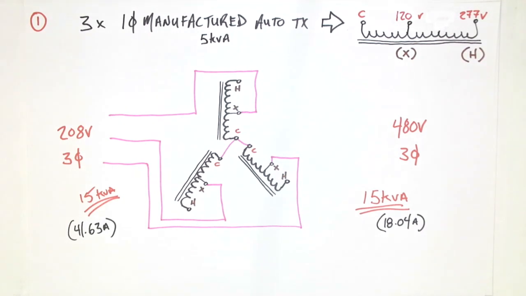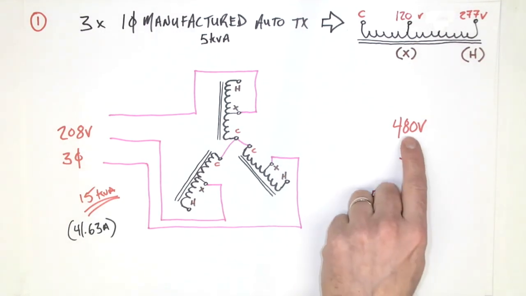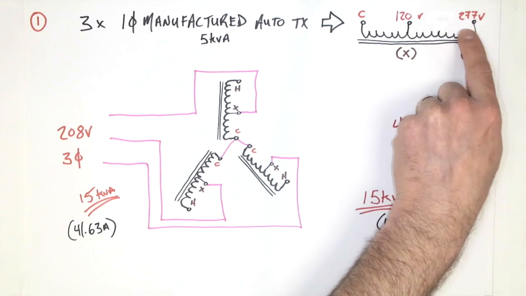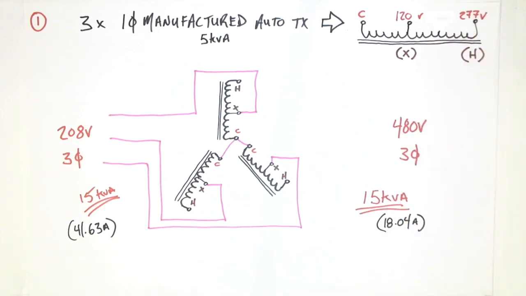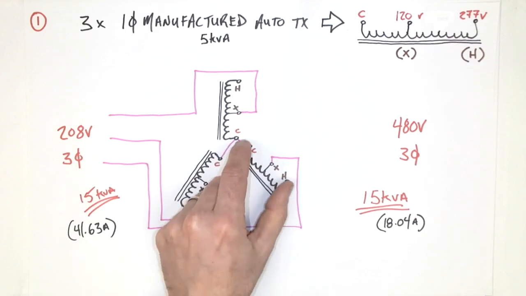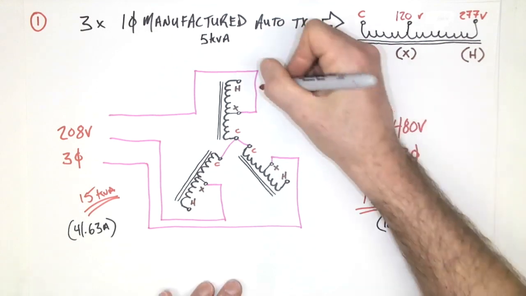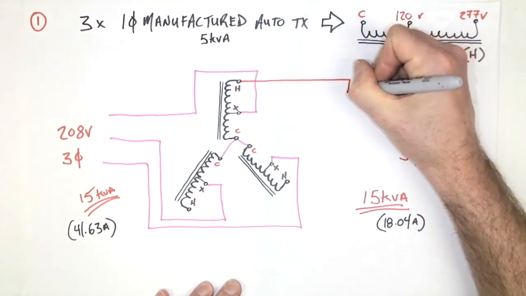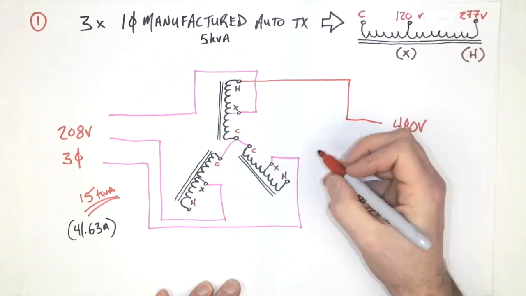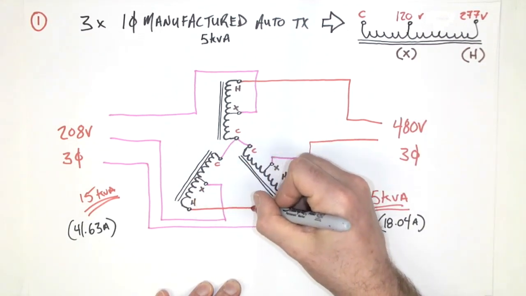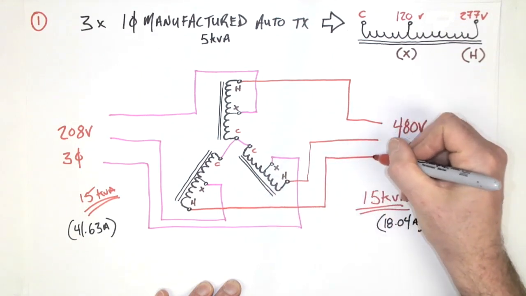and 3. Now the 480 volt side has a phase voltage. If you were to divide by root 3, you would end up with 277 volts. And so that must be the voltage of the individual phase for our 480 volt system. So I'm going to use red for this, and we will see that from the H terminals, 1, 2, 3.